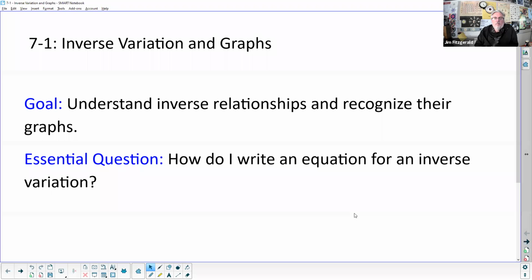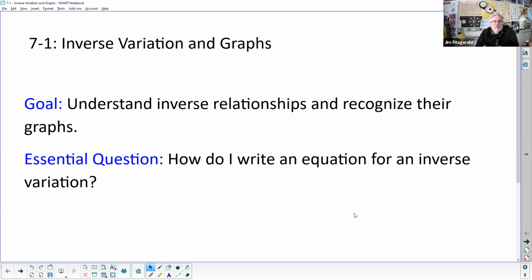So this unit, we're going to be talking about rational functions, right? A rational function just means anything where there's a variable in the denominator of a fraction. So that's what we were playing with yesterday, right? All those graphs that we were making, the x is always sitting down there in the denominator. And sometimes it's an x, sometimes it's an x squared, sometimes it's an x cubed. There's all kinds of things you can do, but that variable in the denominator is what makes it a rational function.